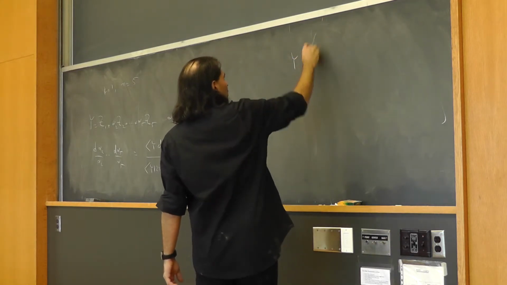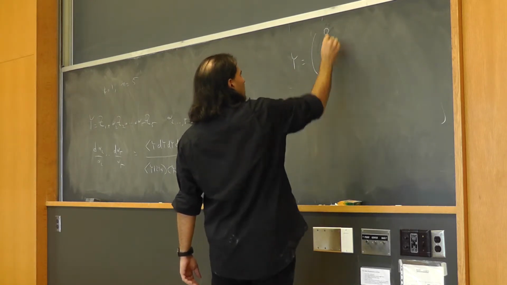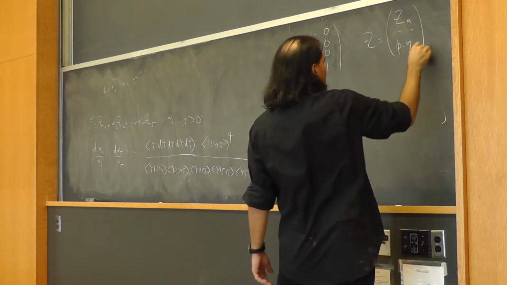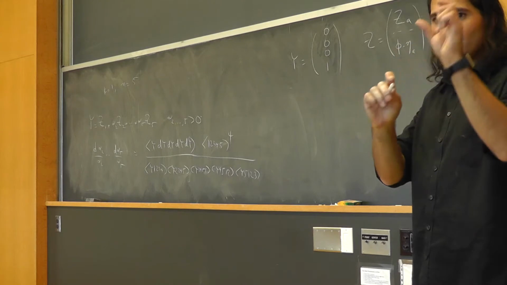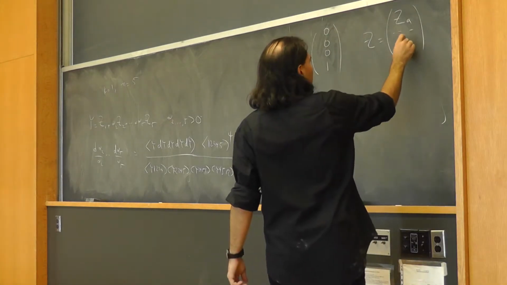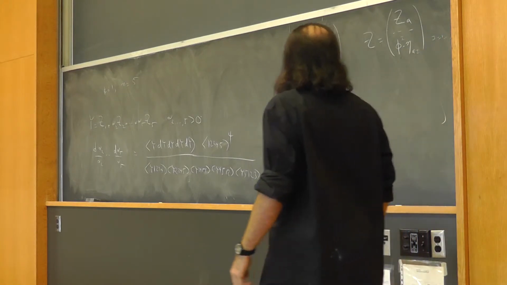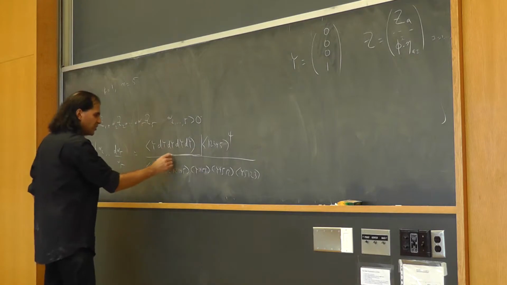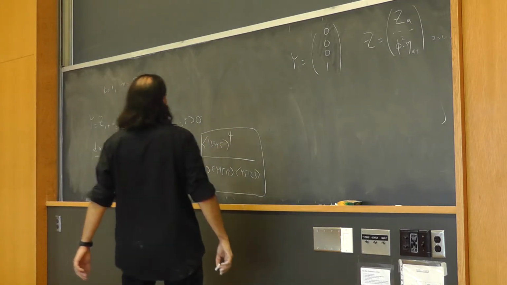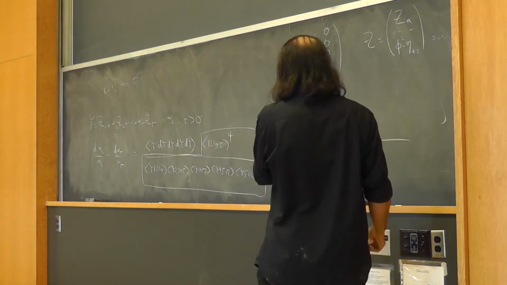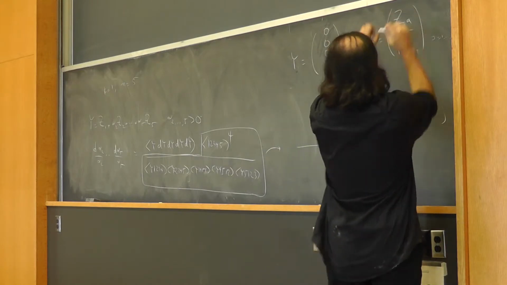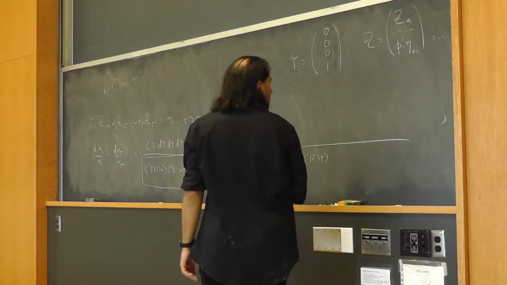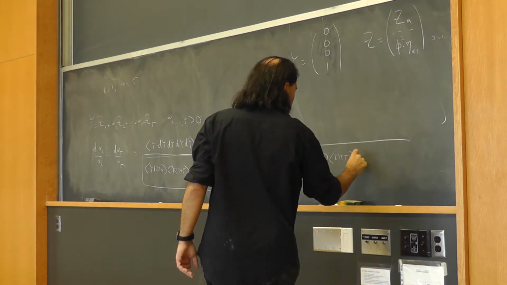In this case, y is just a vector, so I'm going to write y as 1, 0, 0, 0, 0. And the z's are going to be z_a, and down here it's going to be phi dot a. There's only one phi, though the phi has 4 indices, I from 1 to 4. So now I'm supposed to just extract this coefficient. Let's look at what that is. First of all, what is the denominator? The denominator is trivial, because the y just projects to the four-dimensional subspace. So the y 1 2 3 4 is just the 1 2 3 4 made out of the four-dimensional bosonic z's. Then I have 2 3 4 5, and then I have 5 1 2 3.